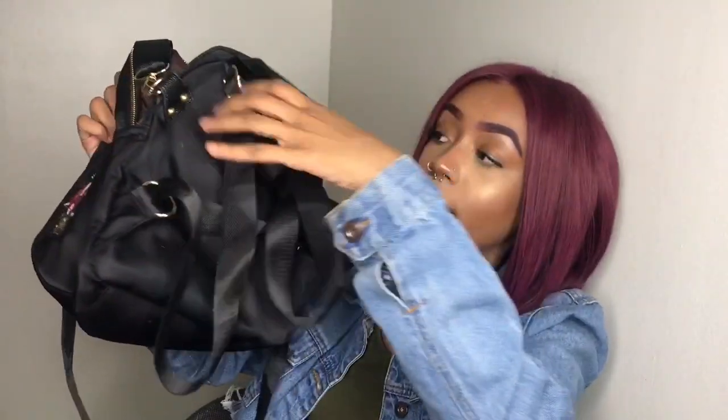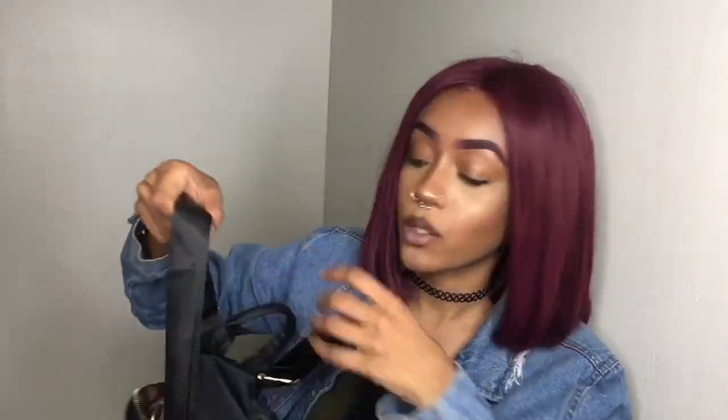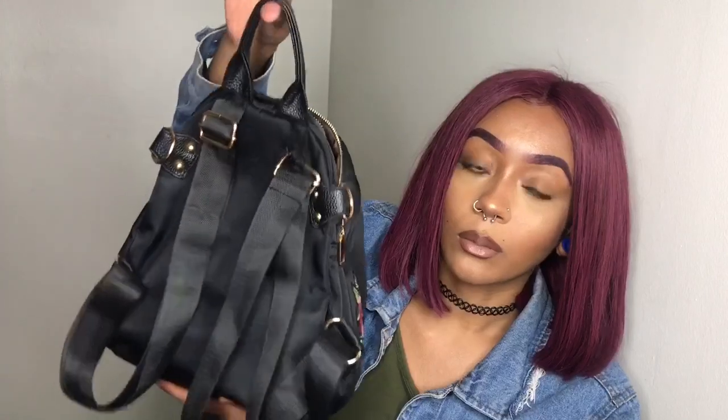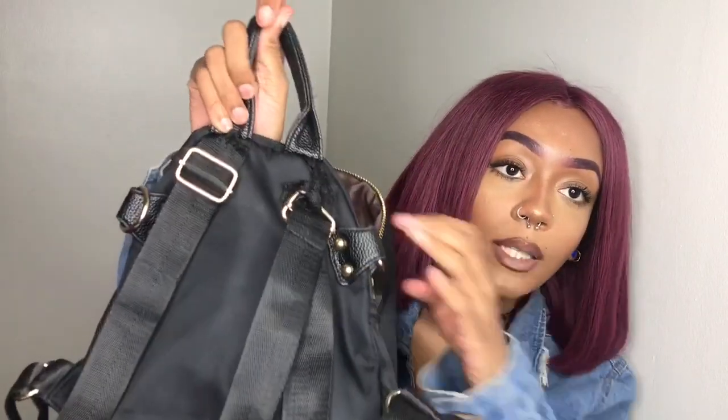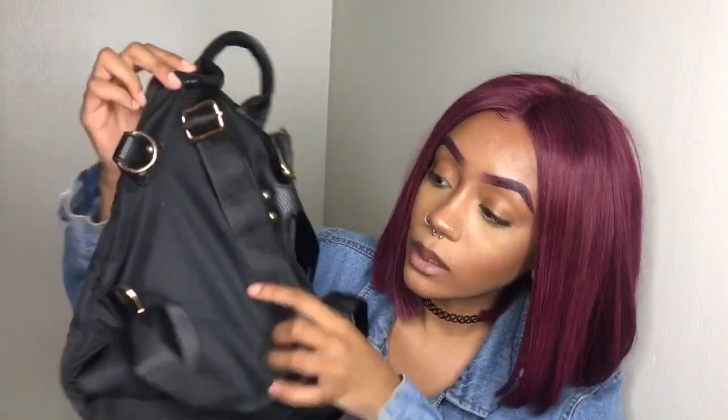This is what it looks like — it's originally actually a book bag. I don't remember if I told y'all in the try-on video, but it actually came with an extra strap. The back has these straps with a handle, but this thing is torn up, hanging on by a thread — both are really ripping. I guess this bag is really cheap; it's from China, but yeah, it's ripping.